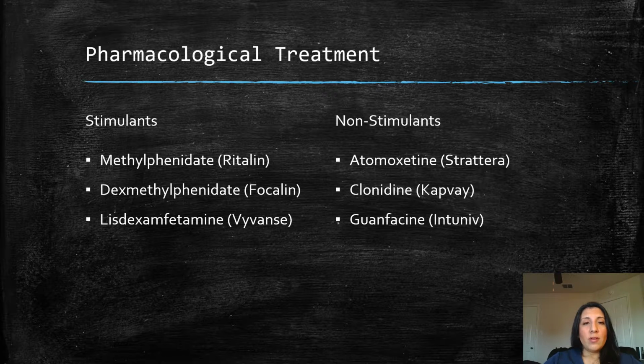So of those 6.1 million children that we talked about earlier, 62% of those do take medications for ADHD. 70 to 80% of them are on stimulants and have decreased symptoms while on that medication treatment. The remaining 20 to 30% of these kids are either on non-stimulant medications or some type of non-pharmacological treatment options that we talked about.